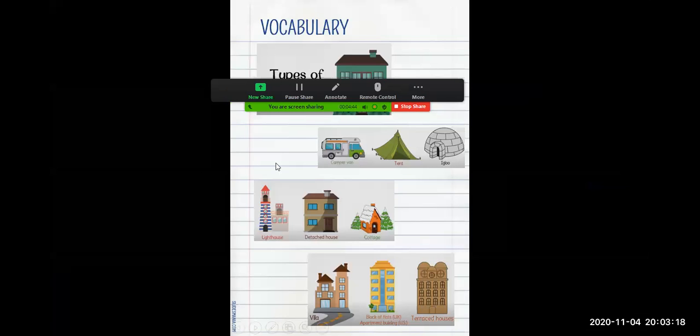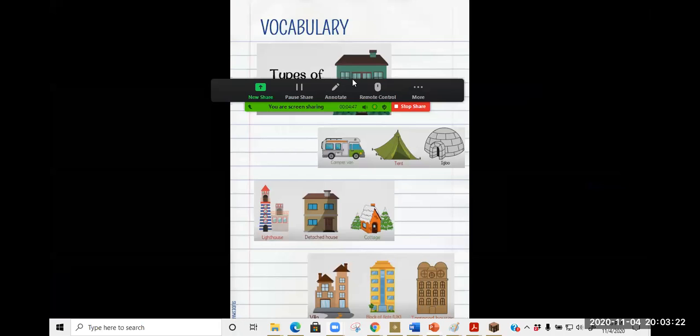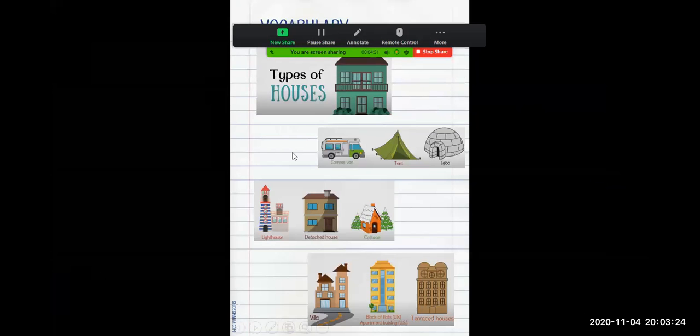Okay, we're going to get started with types of houses. Pueden ver mi PowerPoint presentation, yes? Yes. Hay muchas personas, por ejemplo, I have an aunt que no tiene una casa y vive en una casa camper, en un lote, in another country. So she lives in a camper van. Es como una casa rodante dentro de un lot, un lote.